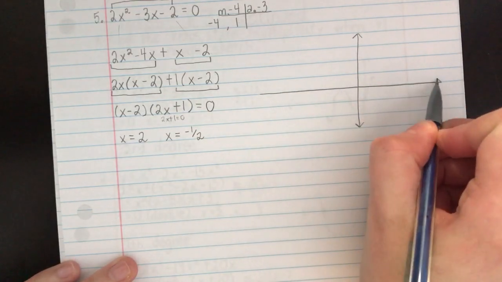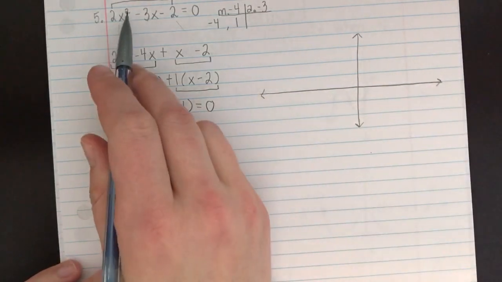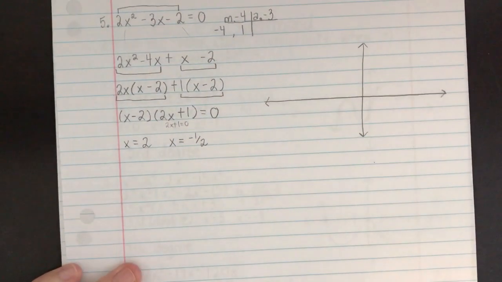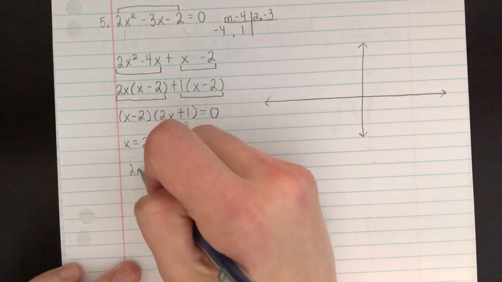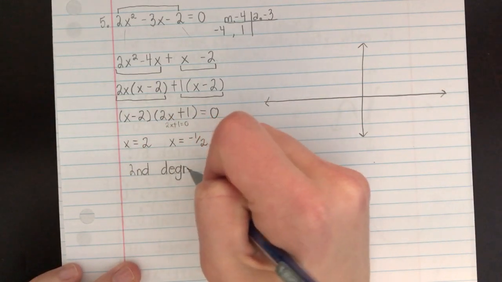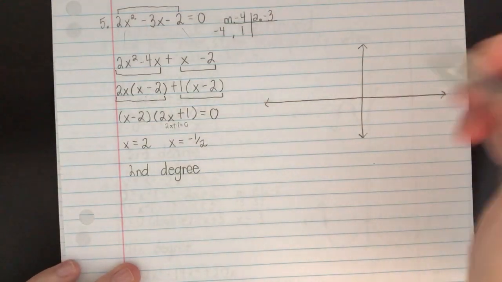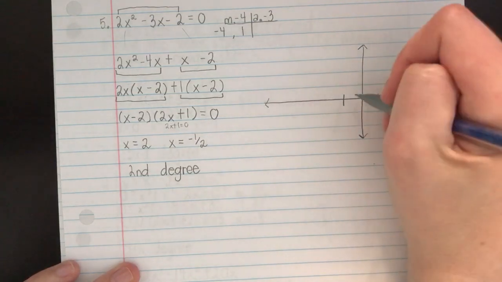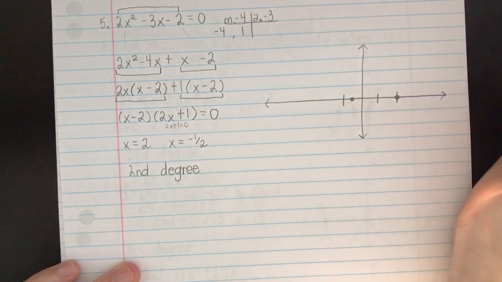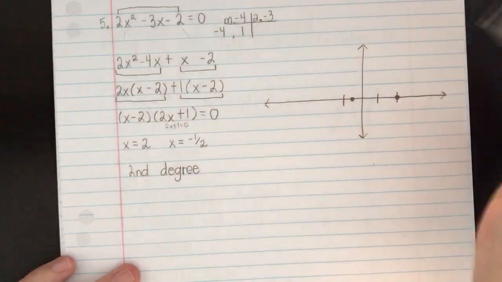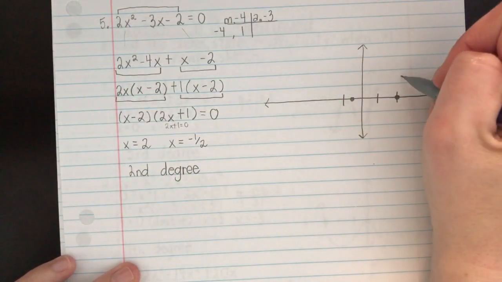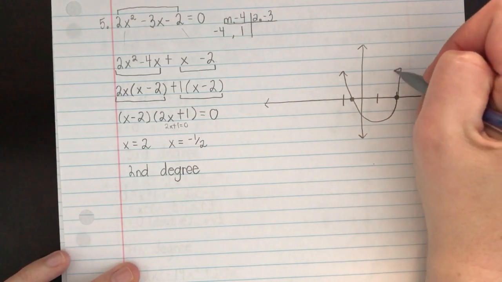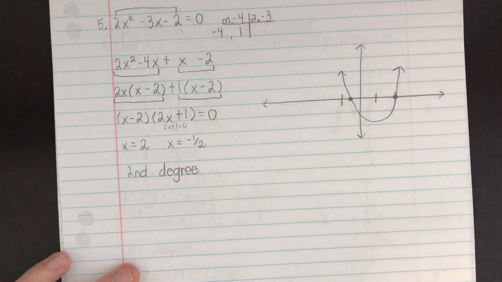Okay, so we have only 2 roots, and that makes perfect sense. All along this has made perfect sense because your degree should tell you how many roots, and second degree, so I should have 2 roots, and I do. So second degree, that means even degree, arrows face in the same direction. Okay, I have a root at 2, a root at negative 1/2. Okay, arrows face in the same direction. Lead coefficient is positive, so they both face up. All right, so here, here. You already knew that. It should look quadratic because it's x squared.